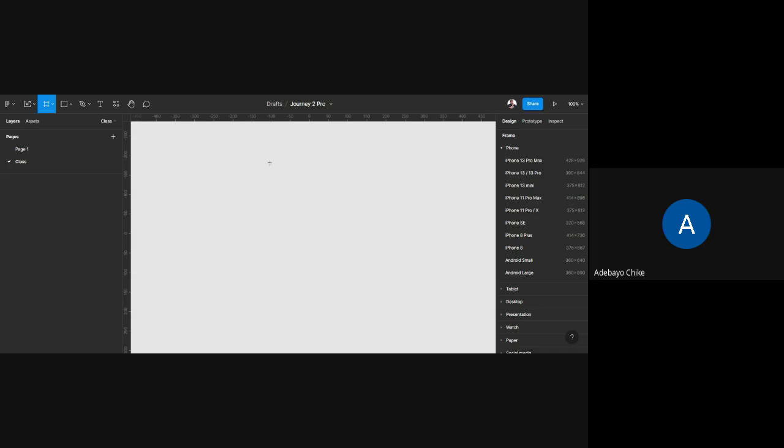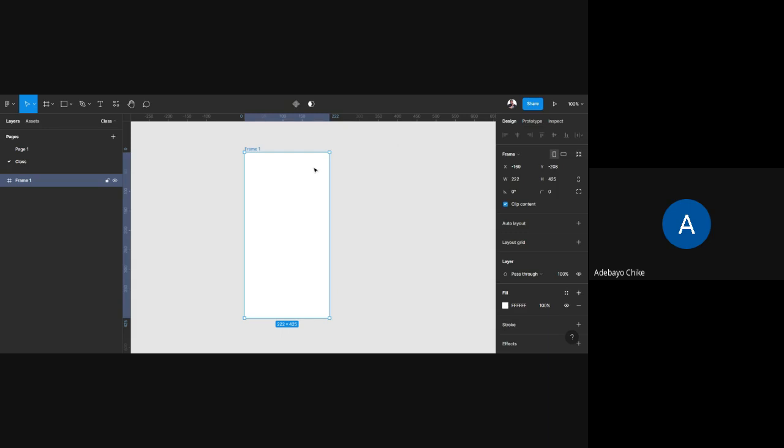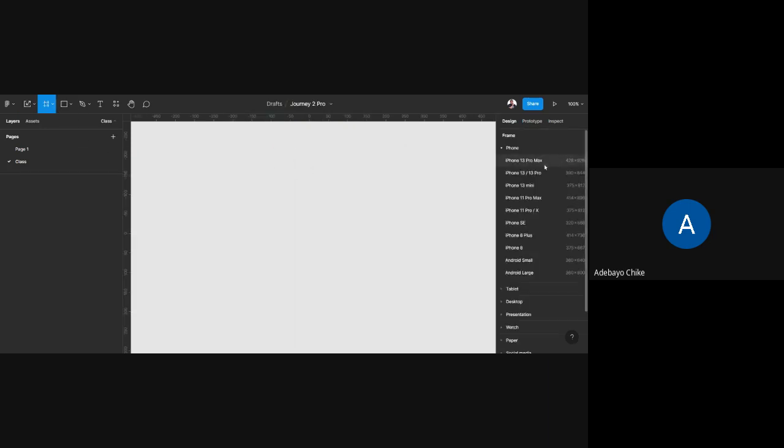Now, the good thing about Figma is they've actually given us tools. We know that most of the designs are iPhone, mobile, watch, social media, desktop, Android phone. So let us give you a pre-made template. Normally, before you have to do this, you have to come to Google and start searching the size of iPhone, then you start inputting the size manually. But Figma now gives us all those templates, all those pre-made presets, right?